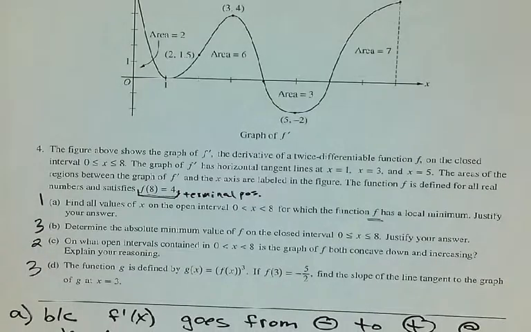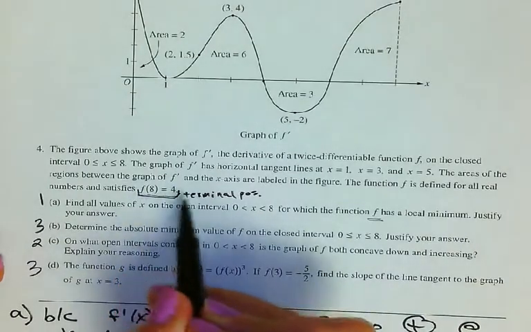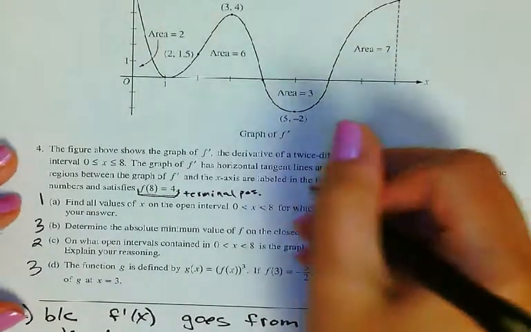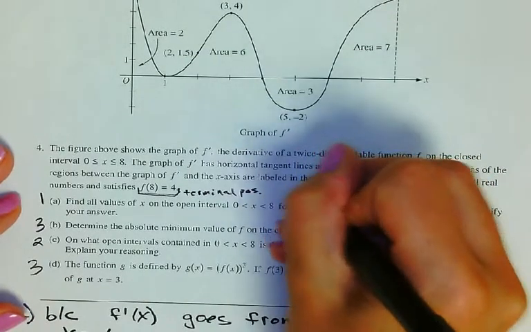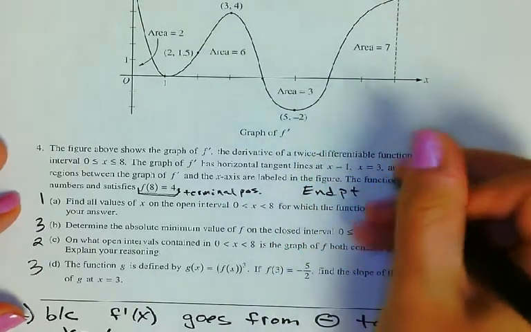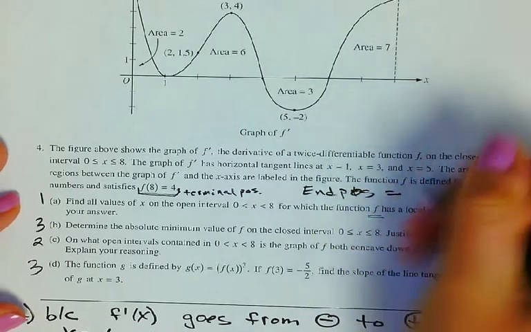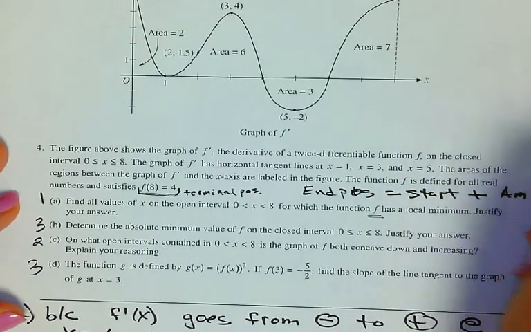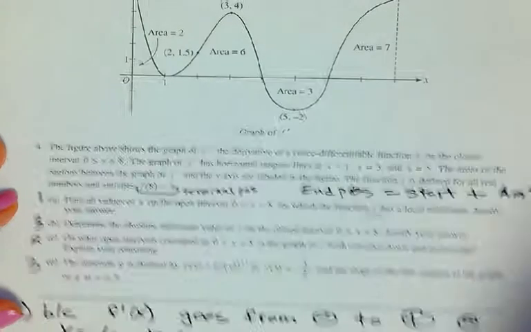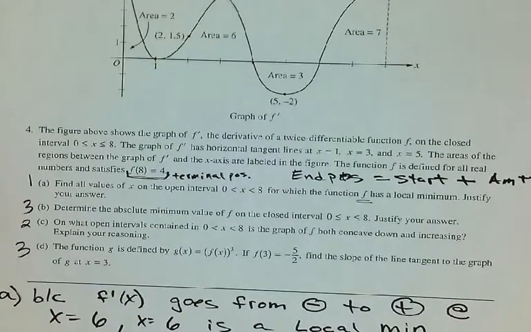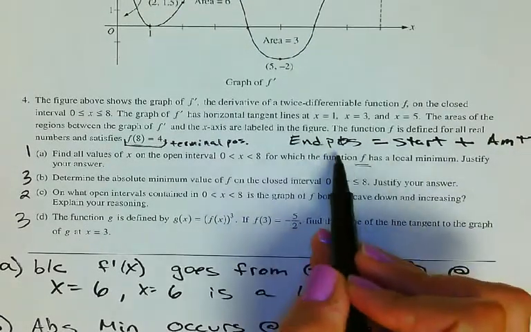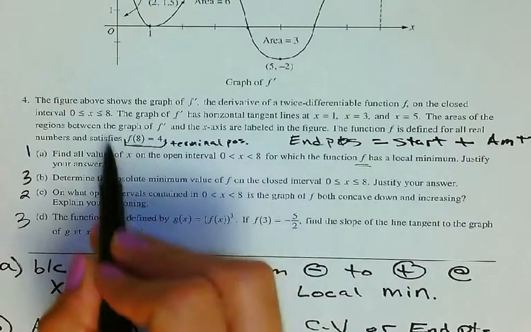So this is where I'm going to have to take into account that other strange piece of information that they gave me, this terminal position. So the way that I would say it in words is that your endpoint, your ending position really, is going to be equal to your starting position plus the amount traveled. And I just sometimes need to write that down in words for myself, okay? So that isn't the only way that you could write this, but it made sense for me to write it this way in this case because of what they gave me.